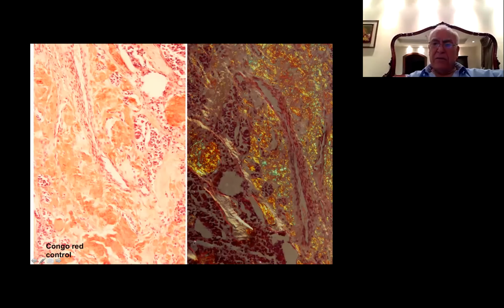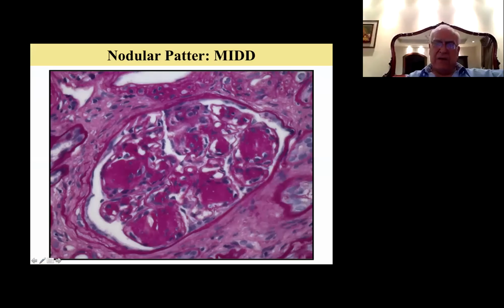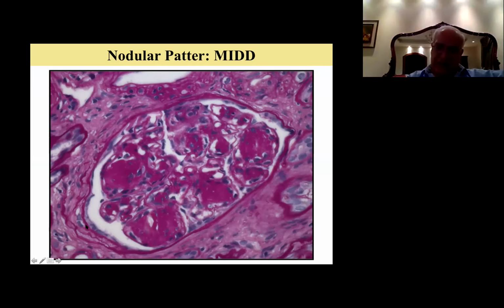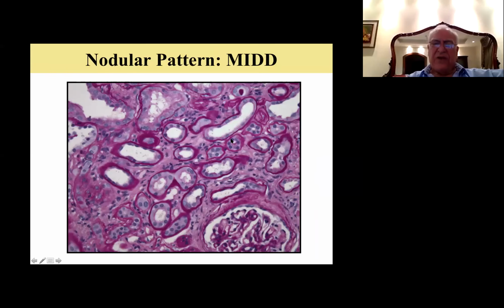Nodular, you can see it also with kappa light chain monoclonal immunoglobulin deposit disease. The characteristic of that, it's deeper in color than what you see in amyloid and diabetes. Not only that, you can see in the capillary Bowman's capsule, also it will stain. Not only that, look at the renal tubules. They will stain dark with this because of the immune deposit, monoclonal deposit disease.